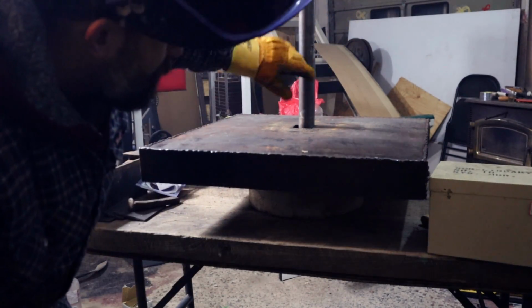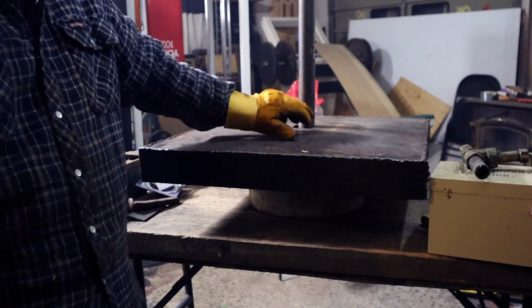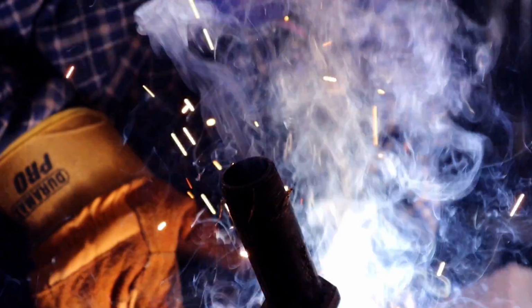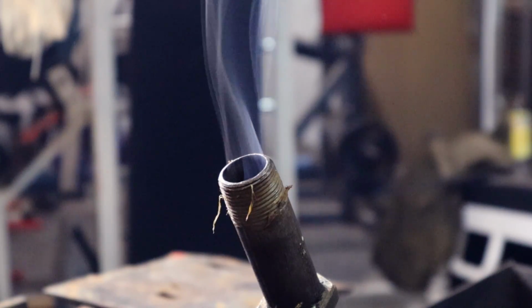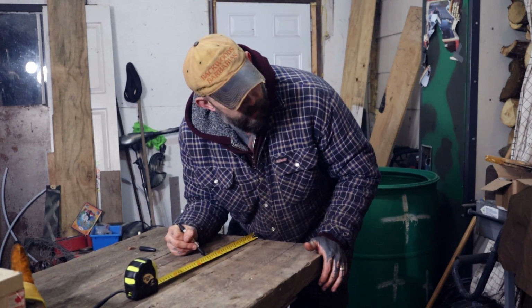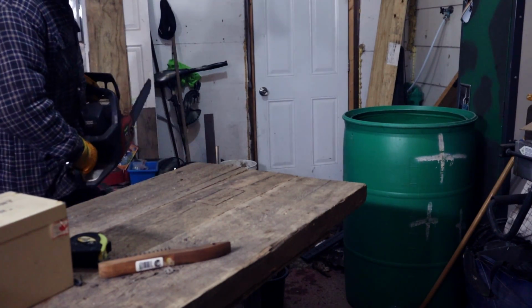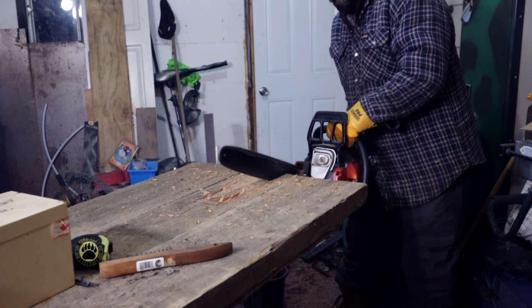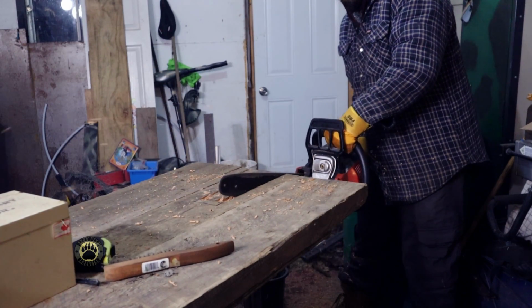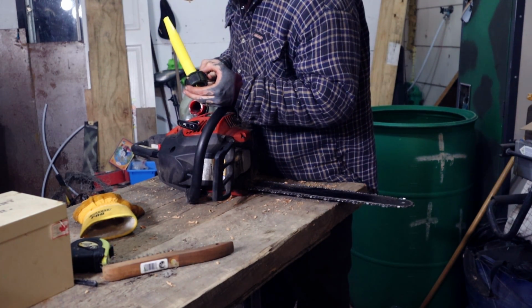I screwed up. I forgot to put this through the pan first before welding this on, so I ended up having to cut it all off again, but that's okay. Lessons learned. Time to re-weld it. Round two.